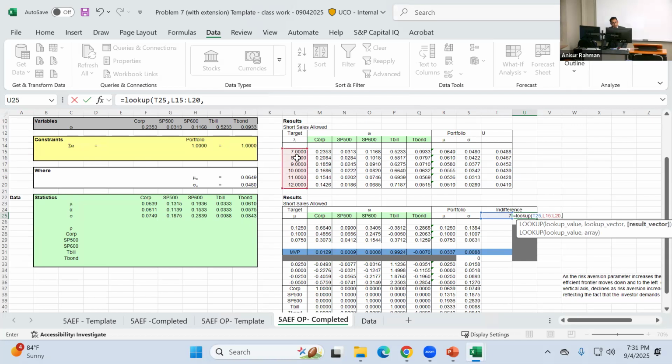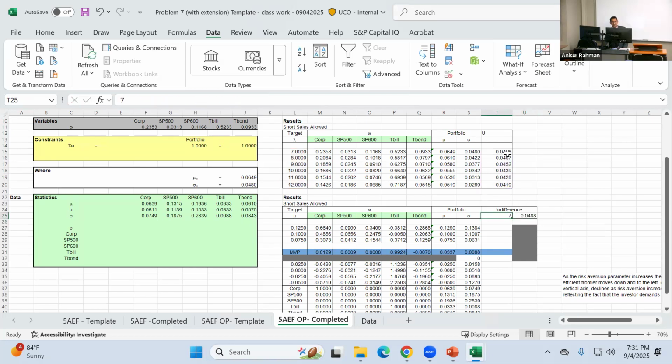So after I have found out, I want to print, meaning output, the utility function value from here, the corresponding, and close. For example, because it is 7, it printed 0.0488, right? If you enter, let's say 8, it will print 0.0467, right?